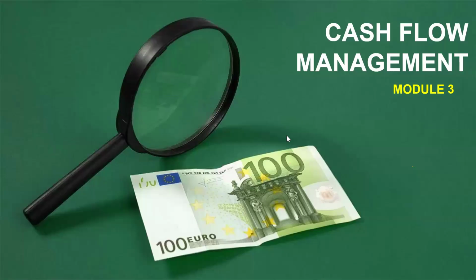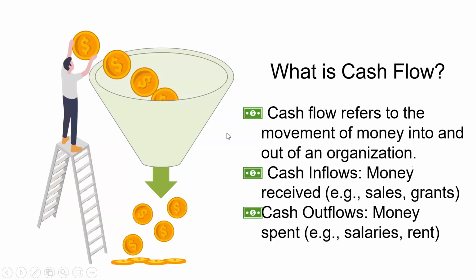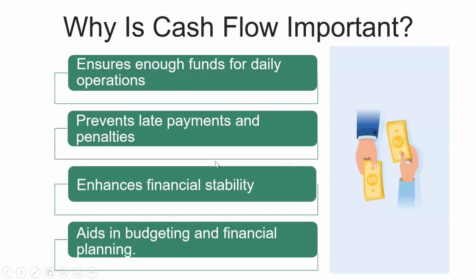All right. So the next thing we're going to see is cash flow management. What is cash flow? Very interesting. Cash flow refers to the movement of money into and out of an organization. That's simple, right? From the word flow and the diagram you can see on the board. Cash inflow is money received, for example, from sales of your products, after you render your services, from grants, right? Then cash outflow can be money that you spend, maybe on salaries, on purchase of equipment, on fuel, on transportation, etc. So you have cash inflow and you have cash outflow.